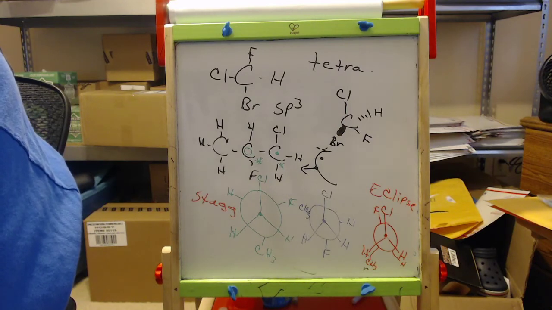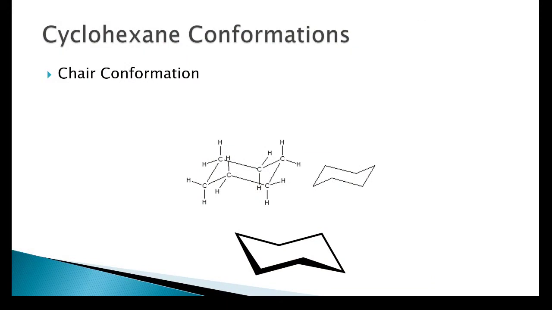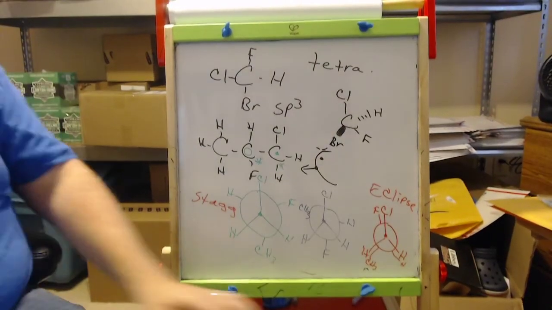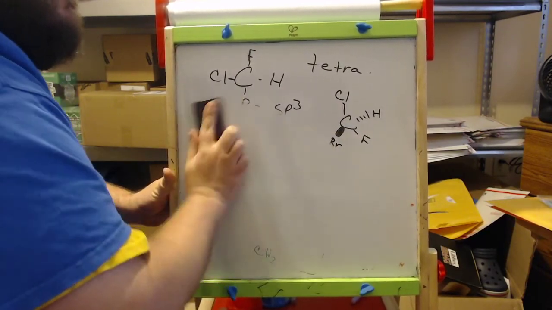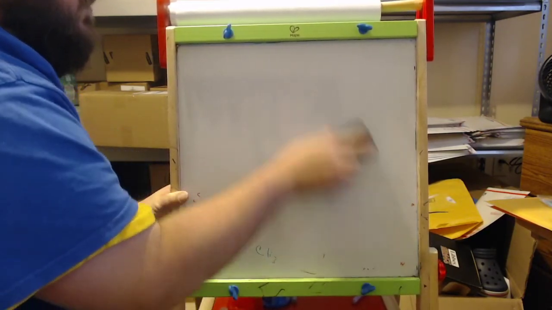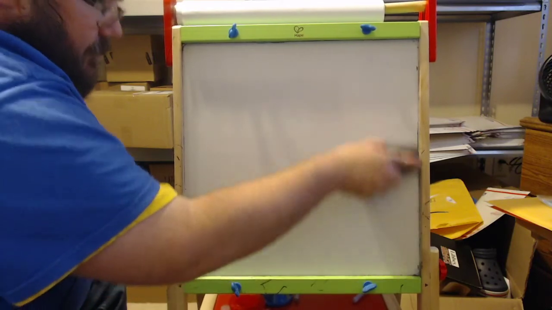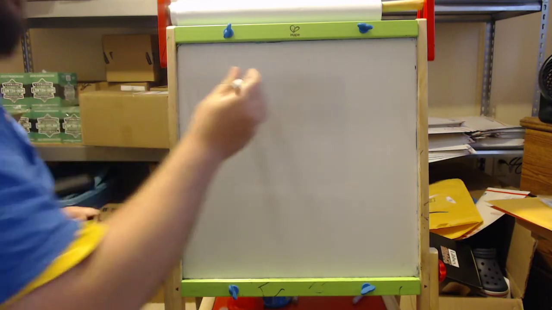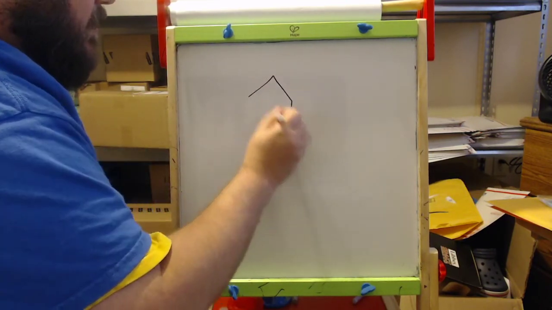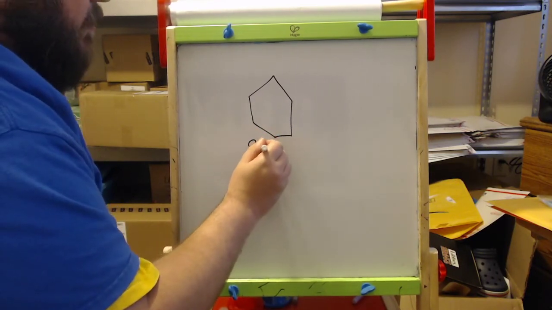That's how I roll. All right, let's talk about one more topic today, and that is our beautiful cyclohexane. So we draw cyclohexane on the board. If I drew a 6-member ring on the board, you're always going to draw it like this. You're even going to draw it when we start drawing out 1,3,5 cyclohexene, which is also known as benzene. If I asked you to draw a 6-member ring right now, we all go to that drawing we always see. Boom, boom, boom, and boom. This is cyclohexane.